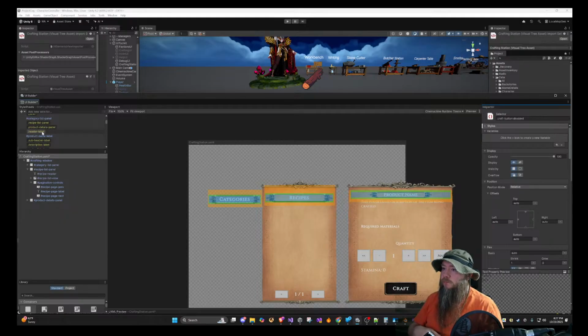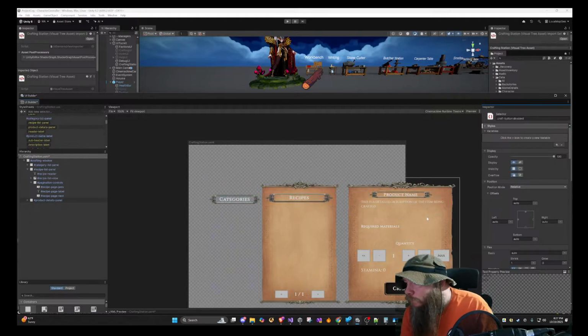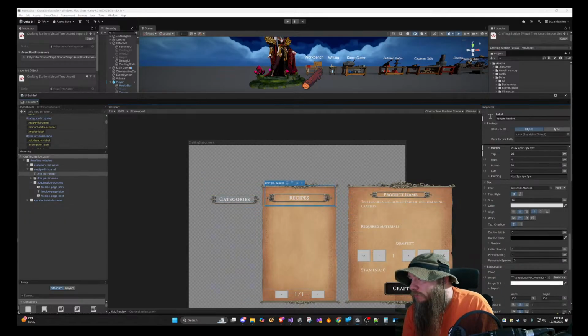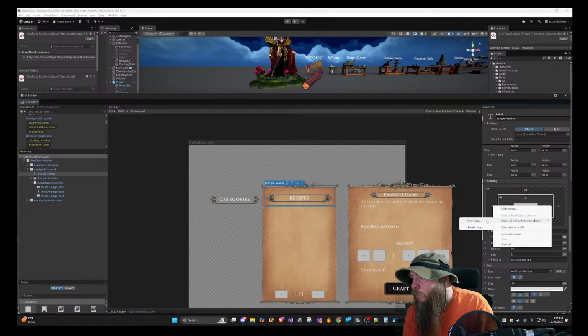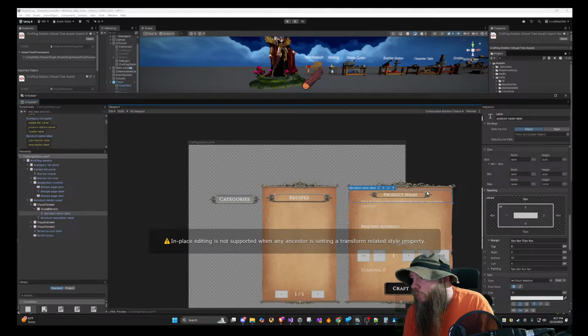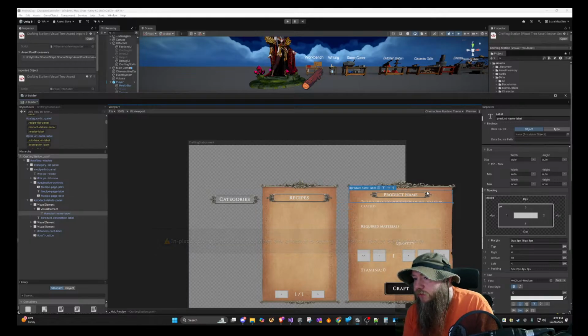Crap. So it's a new class I need here. Yeah, because here, in place heading is not supported.